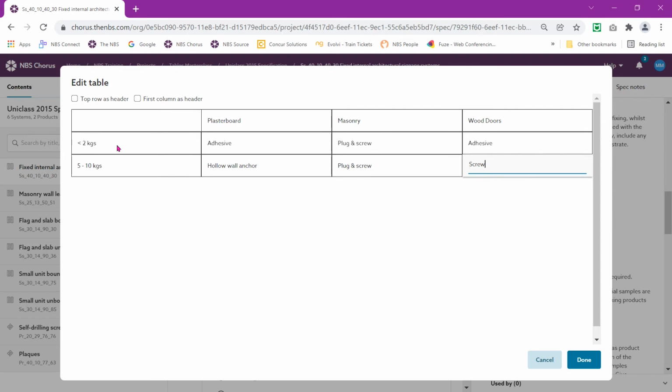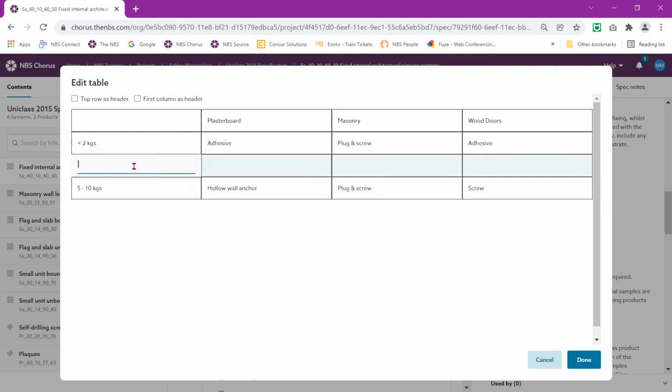Now, I realised I've missed the 2 to 5 kilogram category. So I can right-click over the 5 to 10 kilograms row and insert a new row above. Then enter the required data.